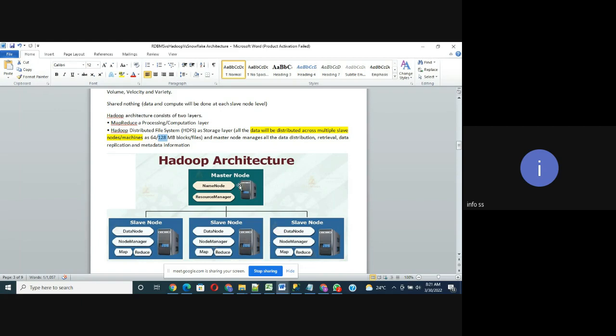So that 1 GB of data will not be on one machine, one slave node. It will be distributed across multiple slave nodes as 128 MB files. Now if you try to run your query, with some calculations or aggregations, it will use MapReduce in order to retrieve that data.